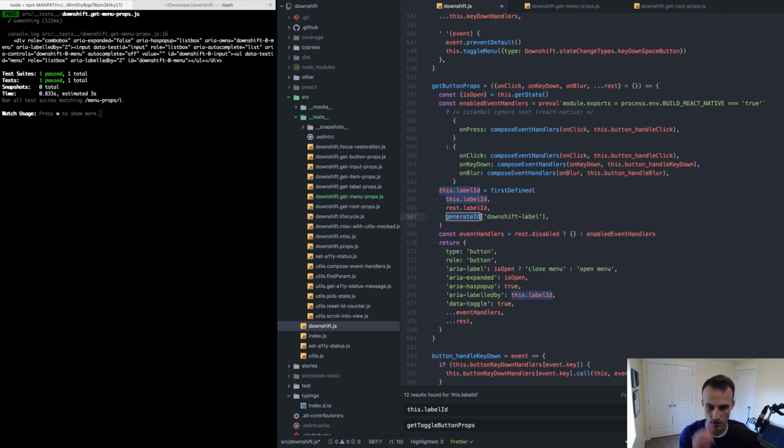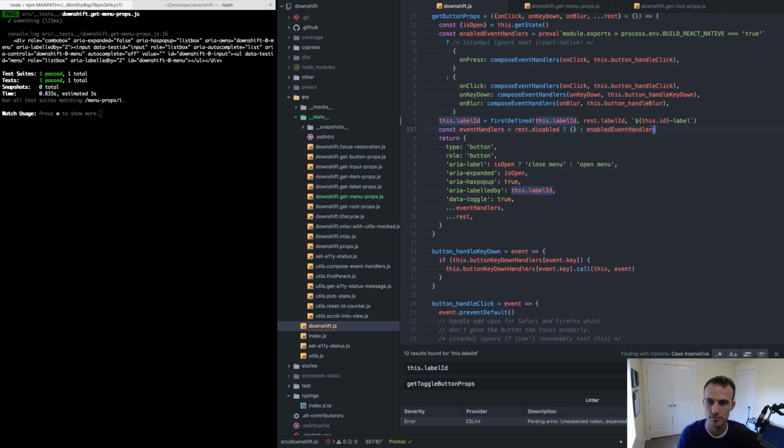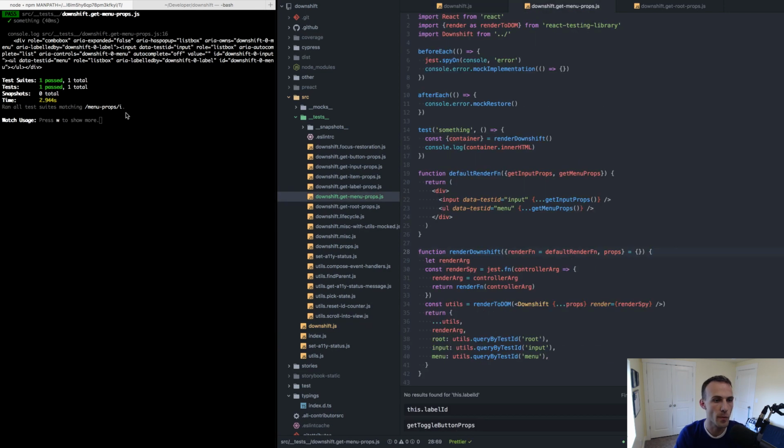Yeah, so this will be this dot ID hyphen label. Okay, there we go. Downshift 0 menu labeled by downshift 0 label. Data test ID is input.